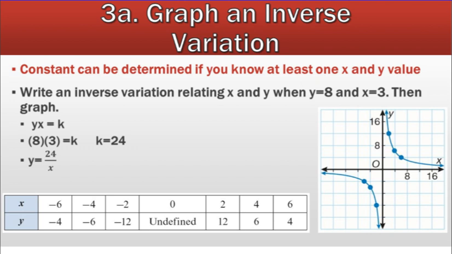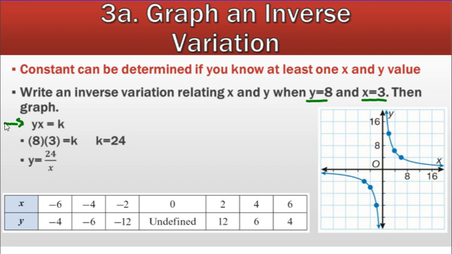And so when we solve this, we are going to be probably using a formula, and we need to find the constant first. So they're going to give us an x and a y. Like here, they gave us our x and our y. To find the constant in inverse variation, you take your x and your y and you multiply them. And so they multiplied them. 8 times 3 gives you 24.